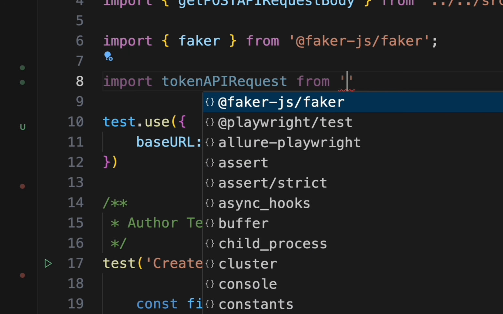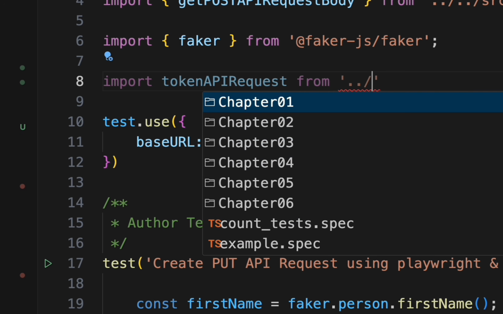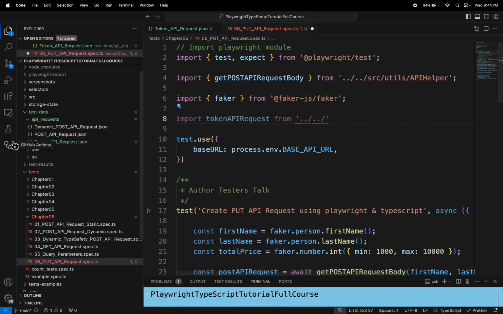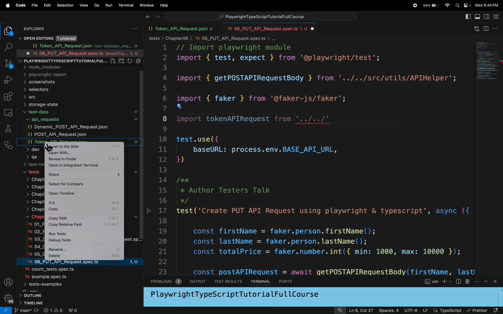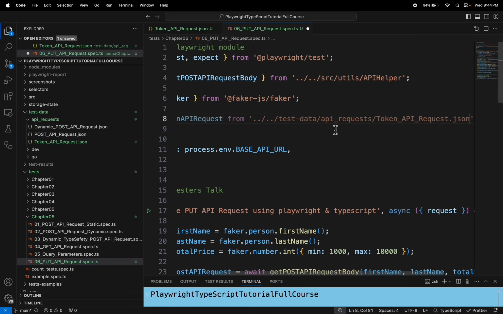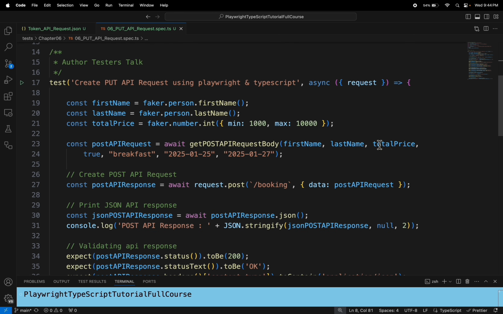Then here we have to specify the location of the JSON file. So simply I will right click on the token API request JSON file and I will copy the relative path. Then simply I will paste it here. So that's it, guys. We are done with importing the token API request in the current JSON file.